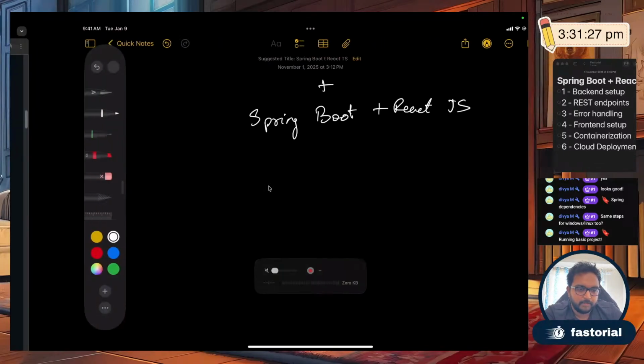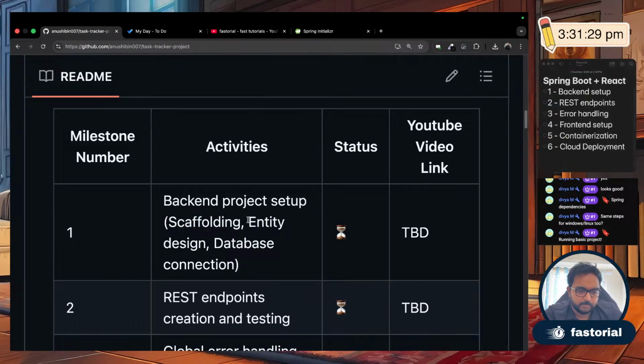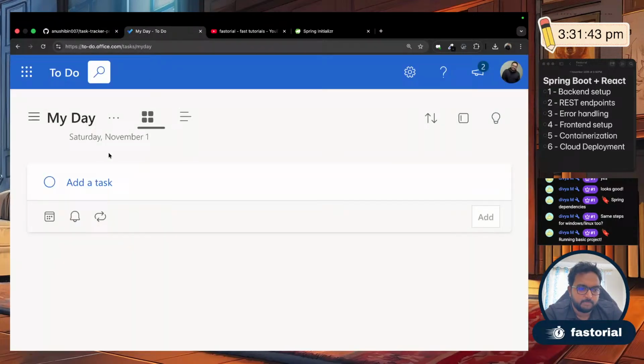Now I'll go back to our next item. So next item we have to do is entity design. So what is this entity? An entity is an item in the database that you can represent as an object. So for example, if I go back to this to do application itself, a task is an entity here.